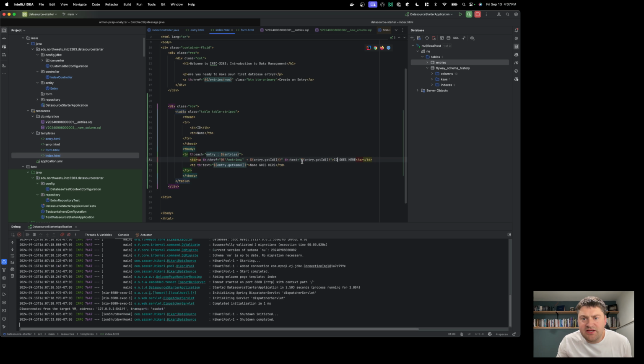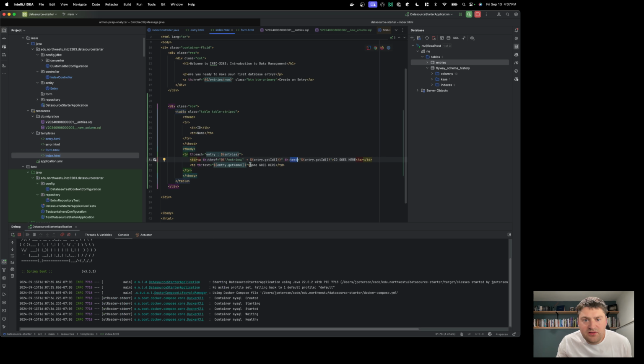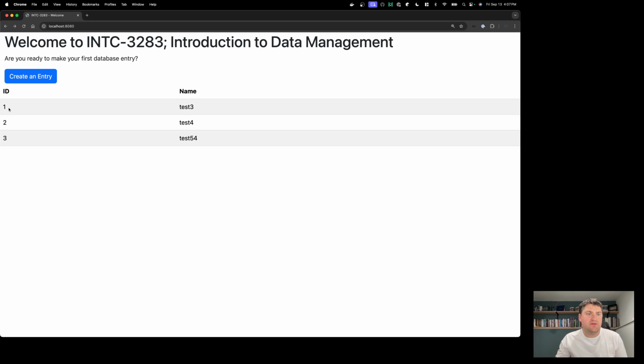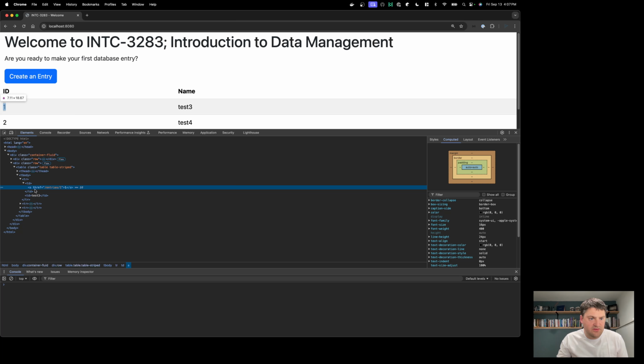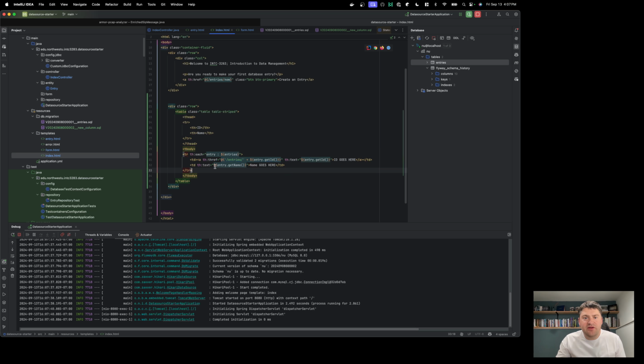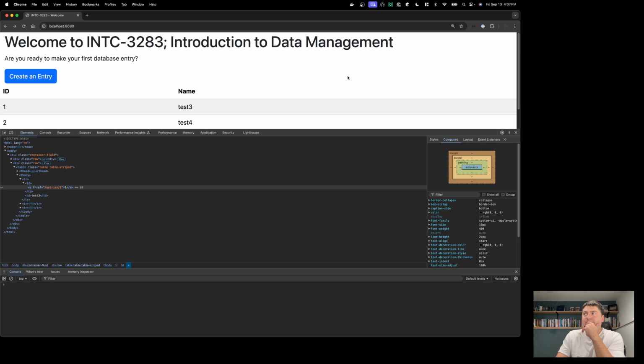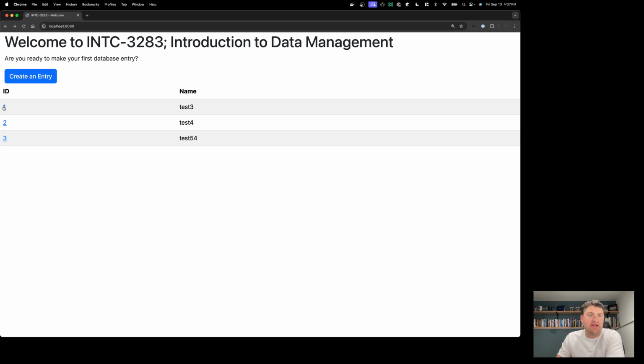Let me reload again, just in case. Let's inspect the source. What's going on here? Oh, I have a typo. th:ref. There we go. That HTML attribute was wrong. Okay, let's reload this. And we got links now.